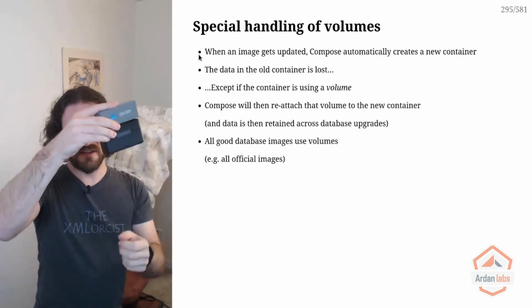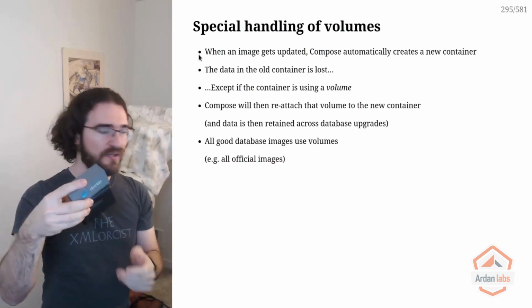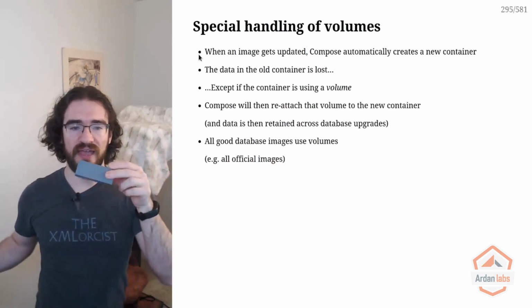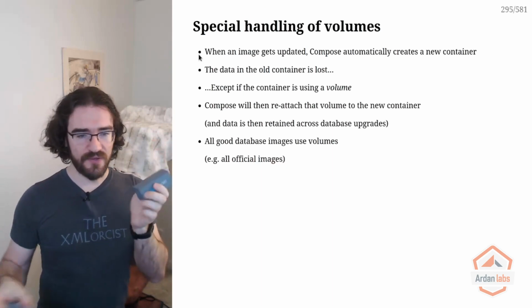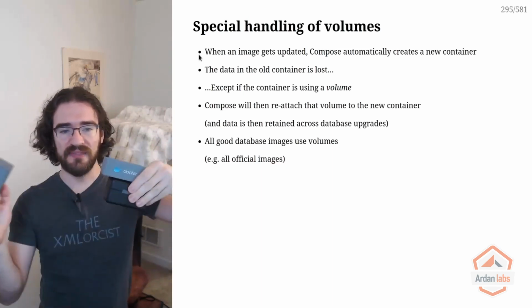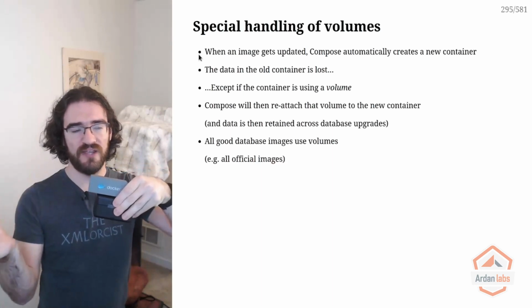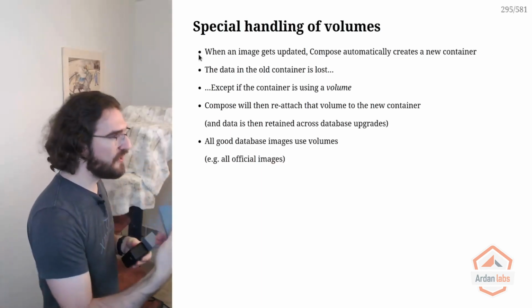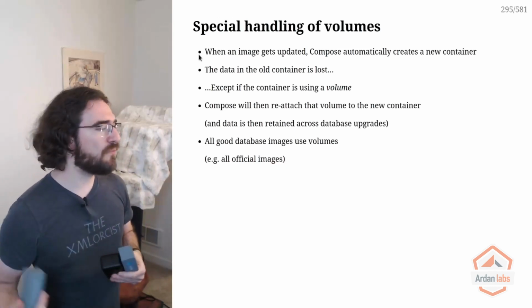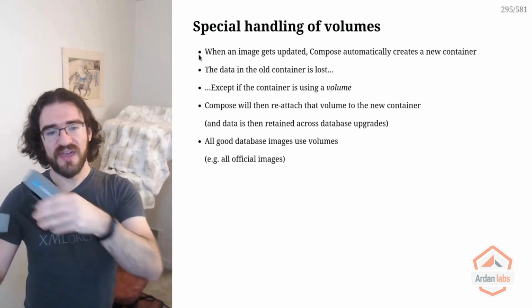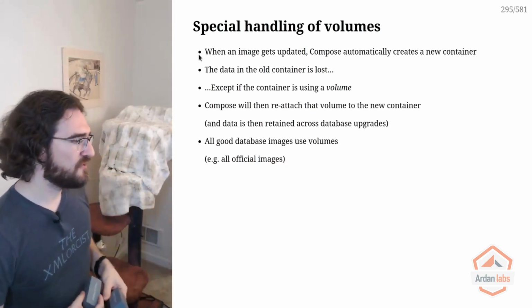It's detecting, oh, you want to recreate a new container. Okay, so instead of creating a new container without the data, it's going to create the new container and then attach the data to the new container. So when you update either your container image or some parameter in the Compose file, etc., Compose is going to carry along the data to the other container.